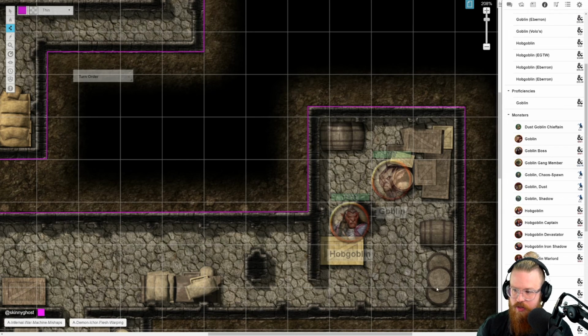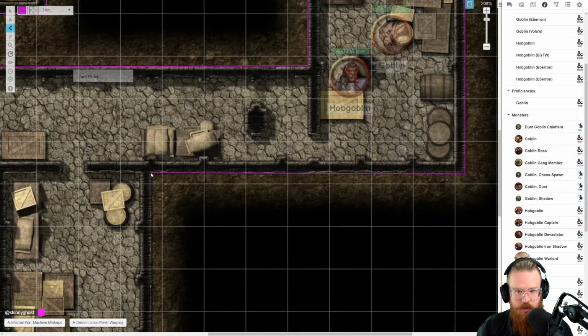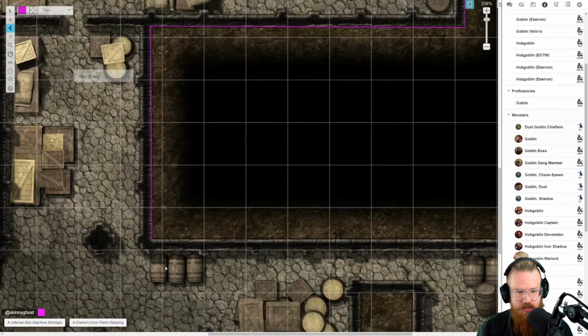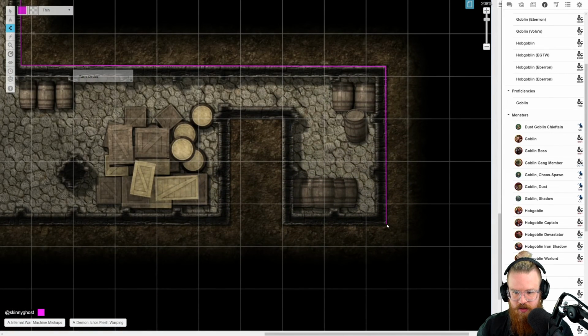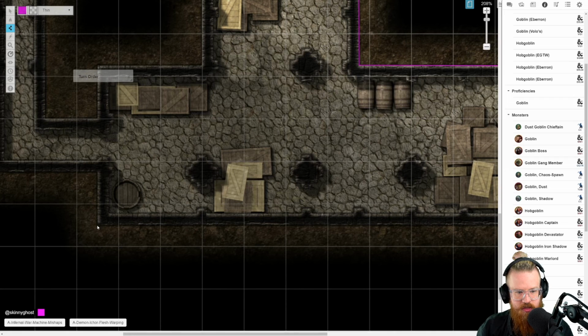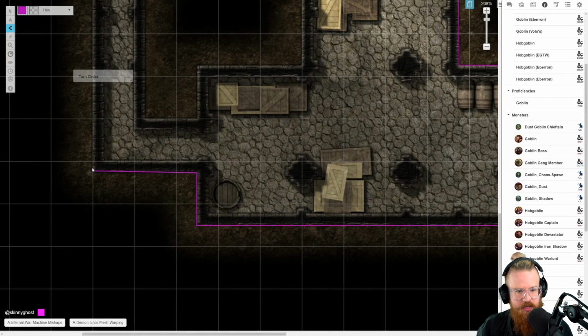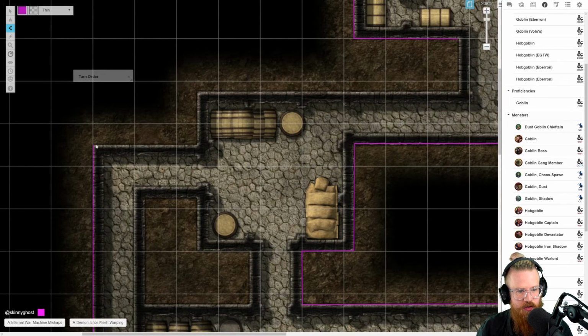So depending on your dungeon's design, this will be a more or less arduous task. And you can certainly be more exacting than I am currently being. But this is basically the gist of it. So you go ahead and you draw. I use pink for walls, I think just because I did by default one day. I use pink for walls and other colors for different objects. But you'll find your own.